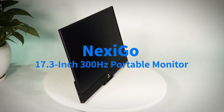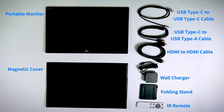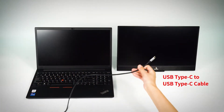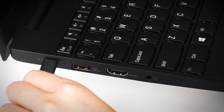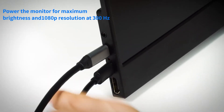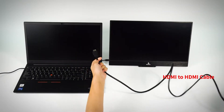Number 4: Nexigo NG-17 FGQ. The Nexigo NG-17 FGQ is a 17.3-inch portable monitor that packs quite a punch. Not only is the large panel size something of a rarity in this space, but it also boasts a blazing fast refresh rate of 300Hz with a USB-C cable using DisplayPort alt mode. If you opt for an HDMI cable, the maximum refresh rate drops down to a still impressive 240Hz. Gaming performance is solid, colors are plentiful and accurate, and build quality is impressive in this category. Other niceties include a remote for navigating the OSD and integrated speakers.